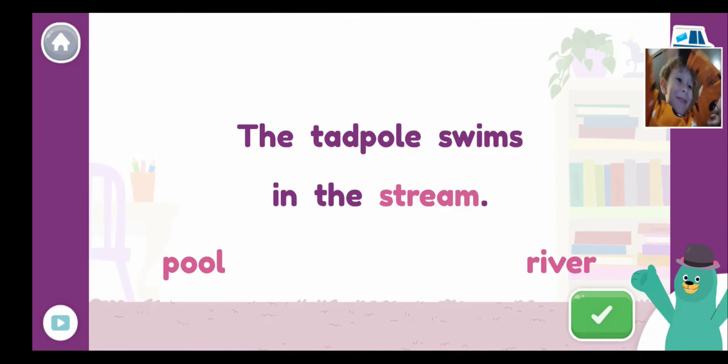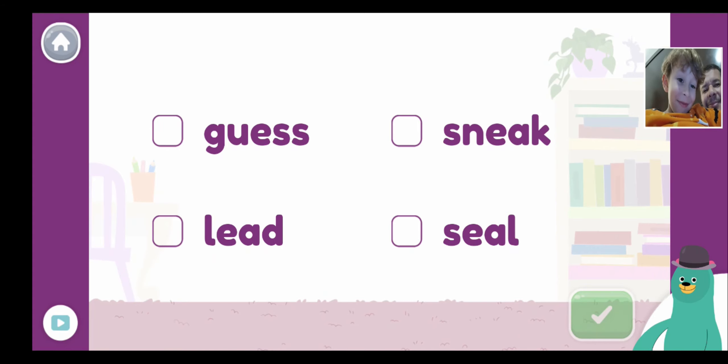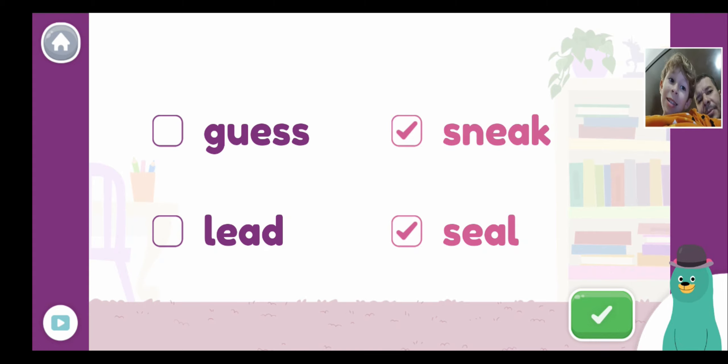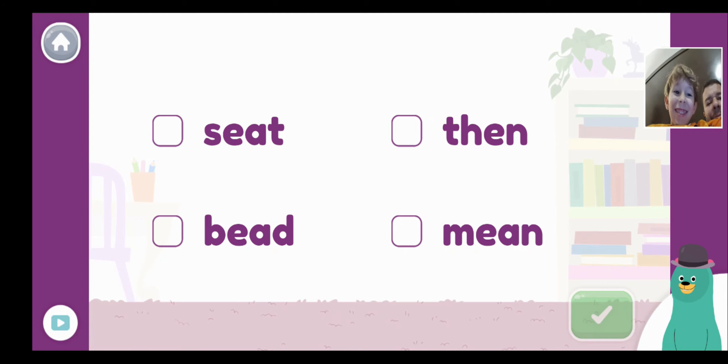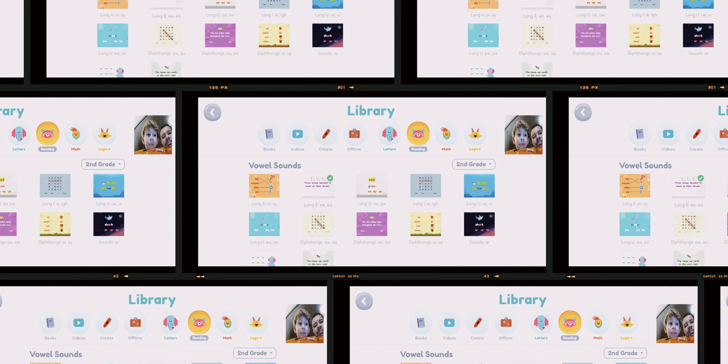Which words have the E sound? I don't see — what's... E, E! You're trying to get to E — one, one, one! I don't know. Is this right guys? Not sure, let's test it. Good work — I told you, daddy! Which words have the E sound — you don't know this — you don't know Kindergarten work! Which one do you think? That's right, these two. We can clean that off now. Which one is it now? Dad, tell us — your turn! Me! Great, good. Yeah, guys — and that's it!